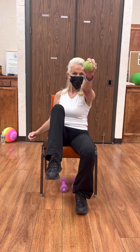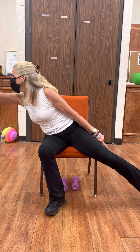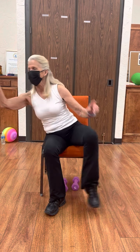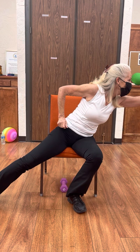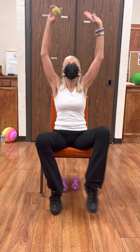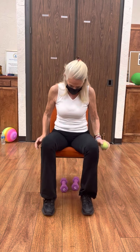Two, transfer. We're going to throw to the side, so we have to look that way. Opposite leg, so that leg is going that way. Nice job, good. And then transfer, and then throw it here. And then transfer each time. Open stance. Closed. So those are the six positions. Starting here for good balance, don't really throw it.